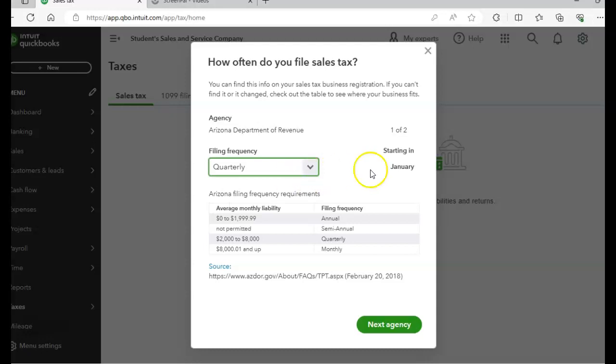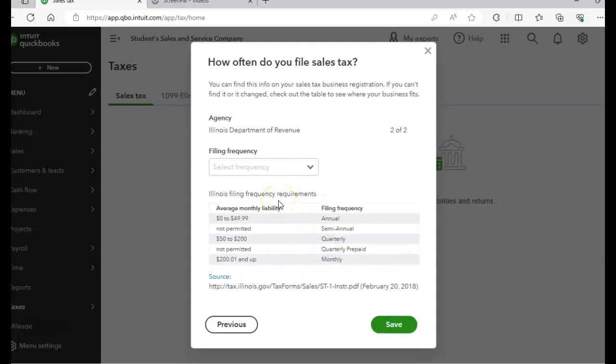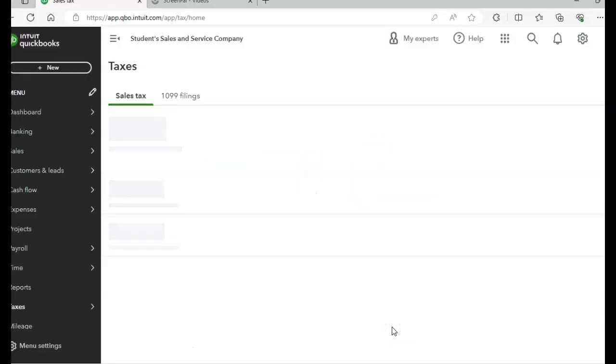All right. Start in January. And then click on next agency. And then for Illinois, it should be quarterly as well, I believe. But let's make sure that, yeah. So where it says filing frequency for Illinois, also choose quarterly, beginning in the month of January, and go ahead and click on the save button.